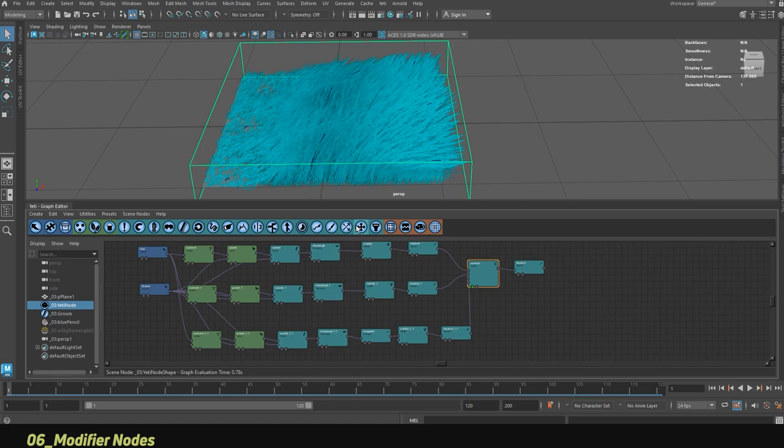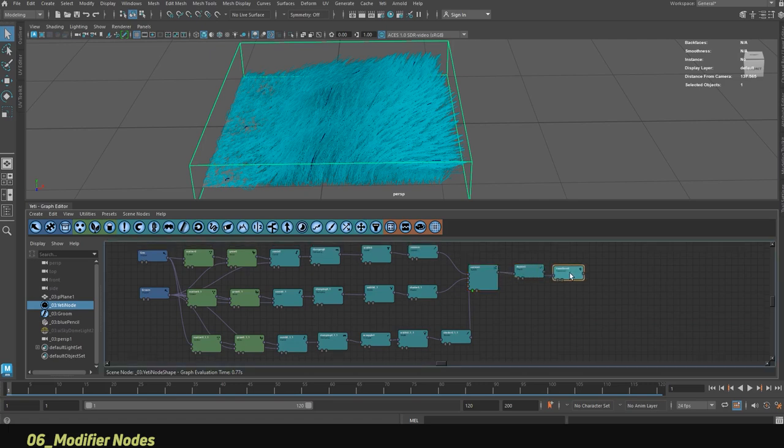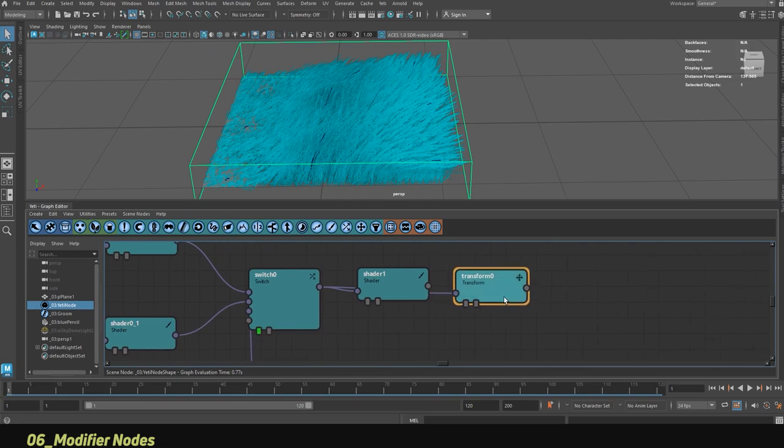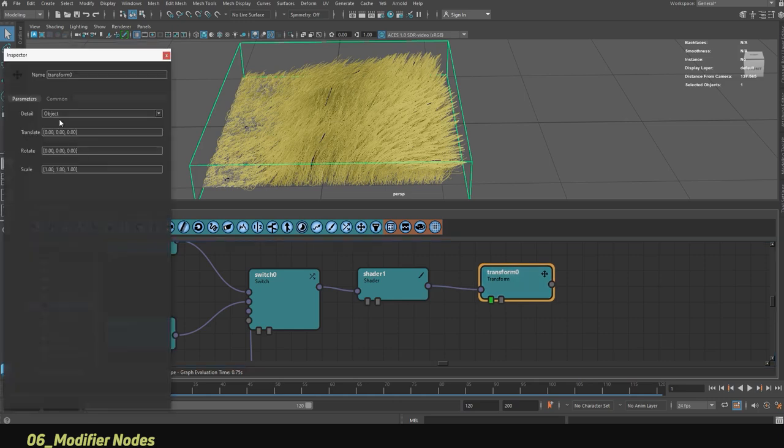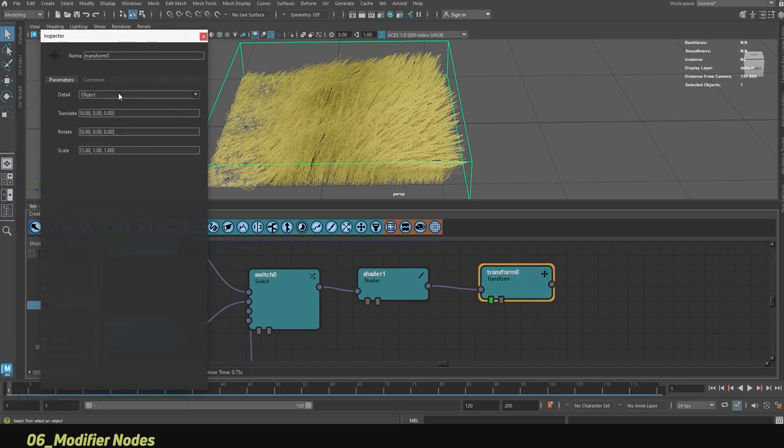The transform node either applies a local space transformation to an object that internally sets the object's local transformation, or applies the transformation on a per fiber basis if the element is selected. The detail parameter controls whether to apply the transformation to the local matrix of individual objects or fibers.